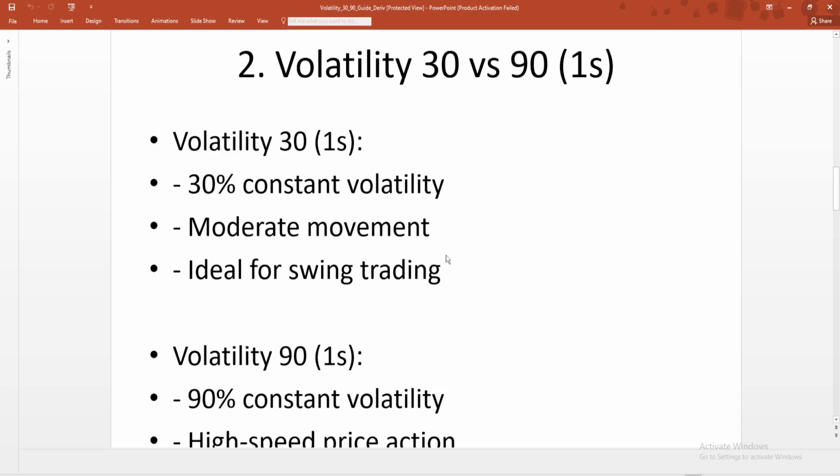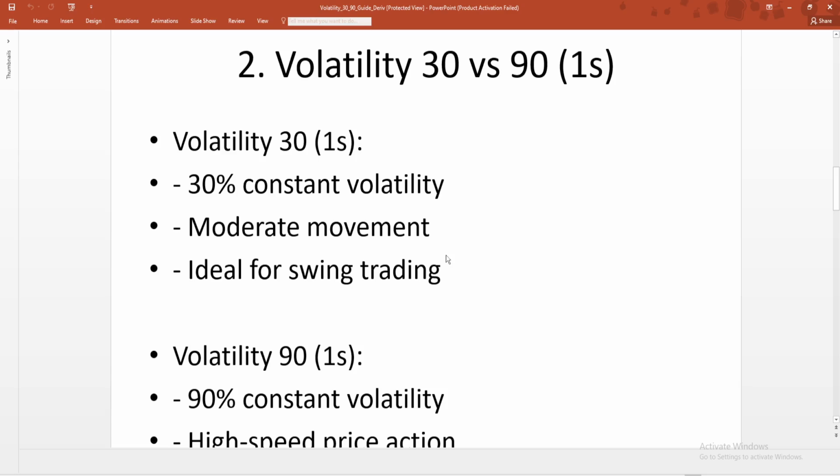Basically, this is a measure of how the market moves, or the level of movement in that particular market. That is why you can see it is saying it has a moderate movement. If you remember, for those who watched the videos where I spoke about the differences between volatilities, Volatility 50 is the average. Since 30 is near 50, it has a moderate movement and it is ideal for swing trading. I've made many videos about swing trading on my channel, where you can go to the playlist and select understanding candle charts and you will see those videos. If you feel you have not understood, I'll make a video about this very soon.